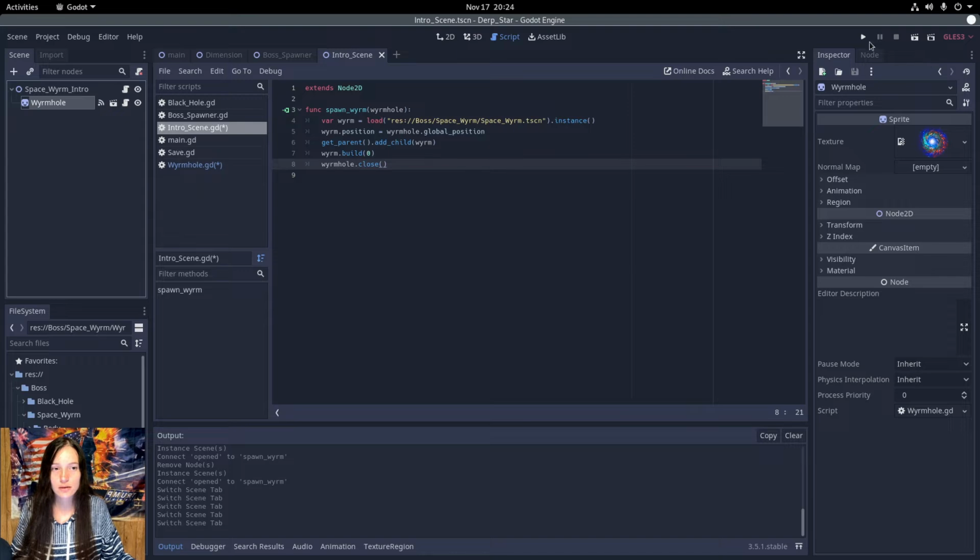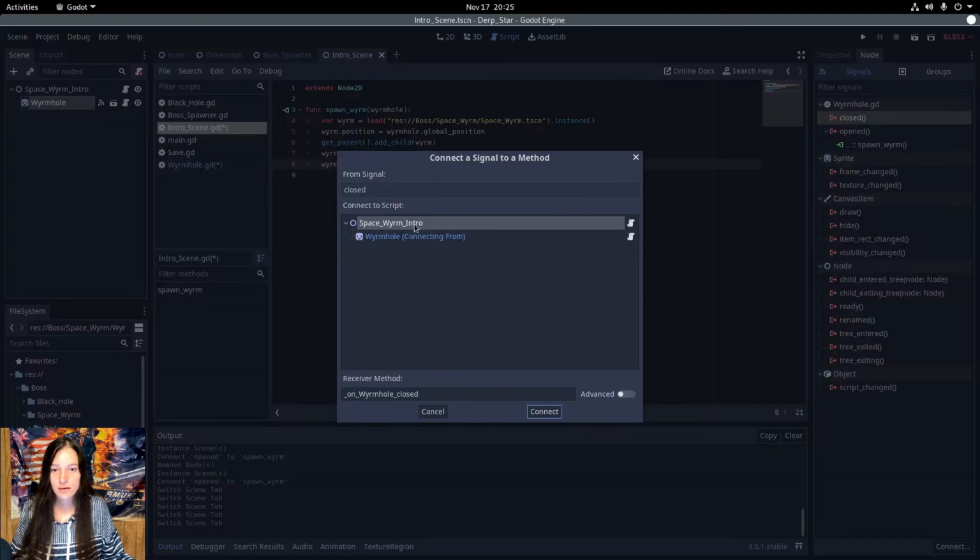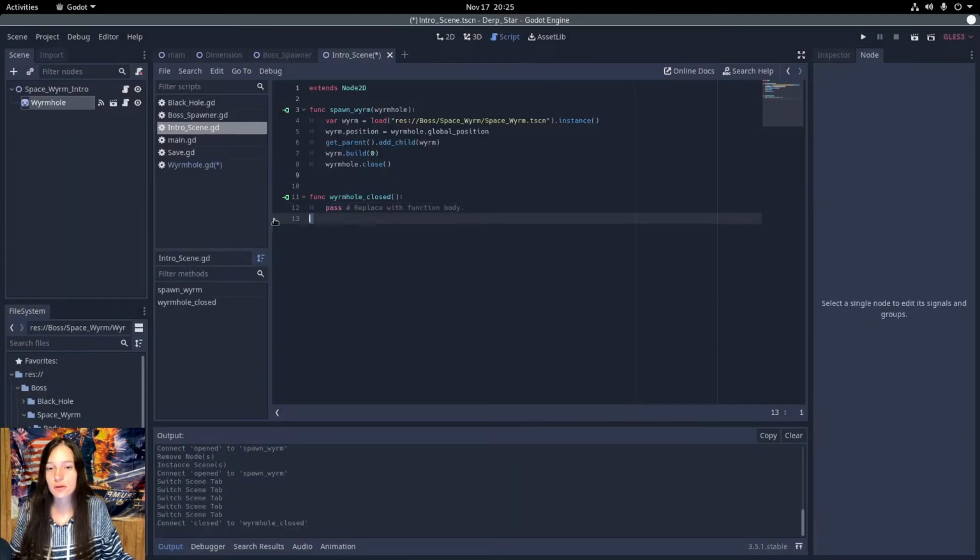Then I'll connect this signal to the wormhole closed function in the intro and call queueFree here to clean up the intro scene.